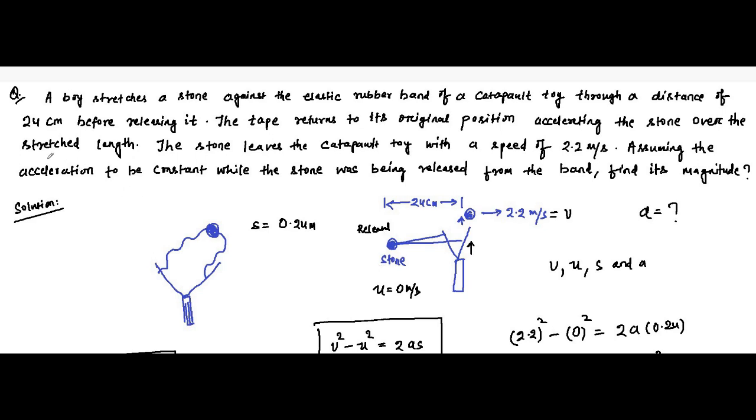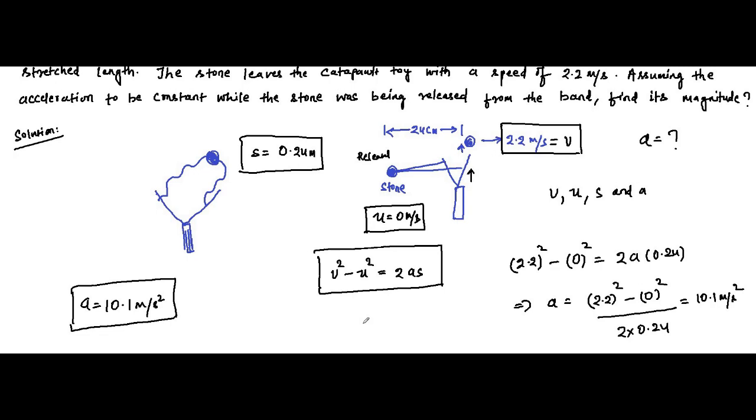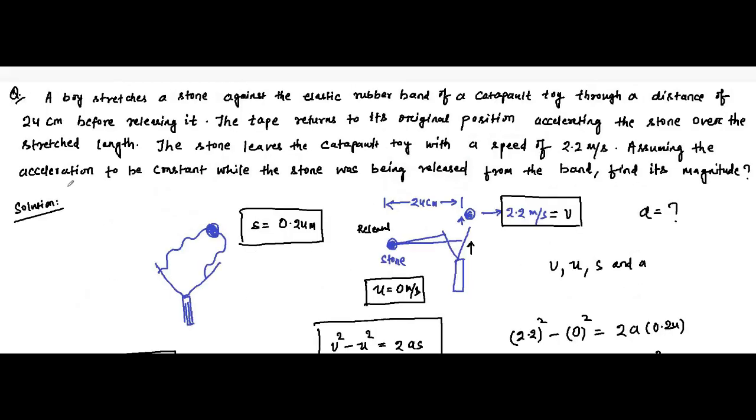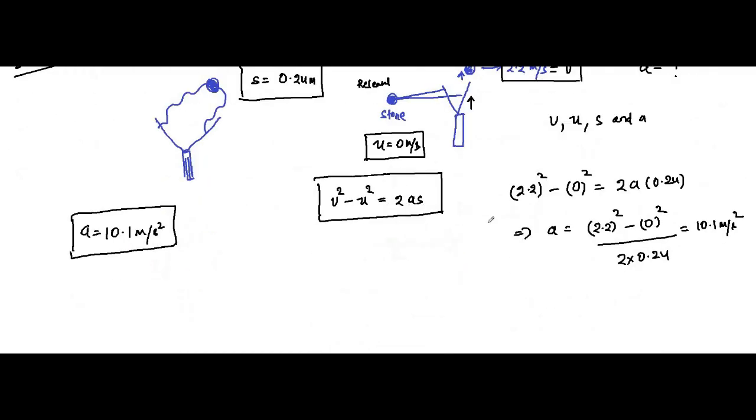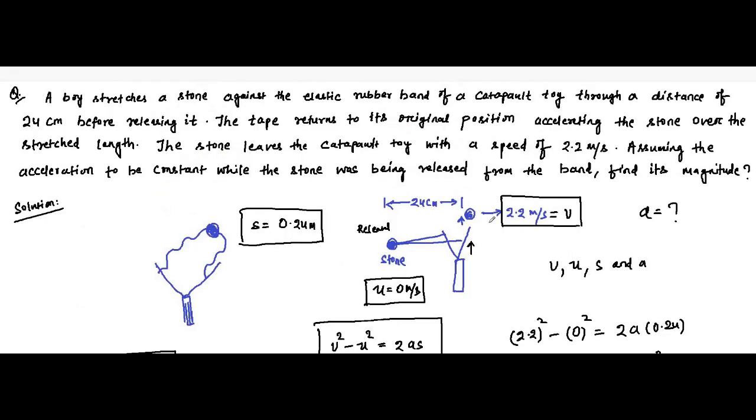Choosing the right parameters is very important. Here, figuring out that s is equal to this much, initial velocity is equal to this much, final velocity is this much, that is very important. Assigning proper values to parameters. Understanding the question, first reading the question, converting it to a suitable diagram, assigning the correct values to the correct parameters, and then figuring out how to solve it. That is the only thing. When you look at the question, it looks lengthy, complicated, but it's actually very simple. So this is the solution.